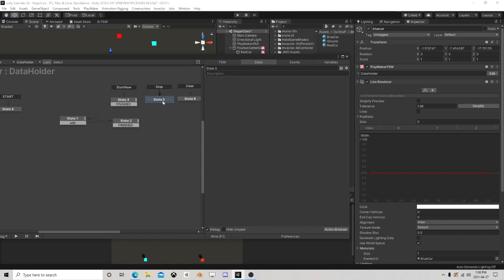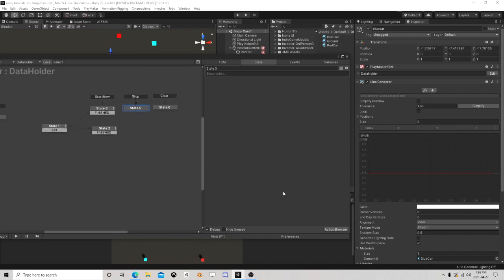And if we call stop, it's literally just a state with nothing in it. So it's not running this logic. If we call clear, it's going to do kind of like what this one did, right? It's going to set the positions to 0, but it doesn't transfer over, it just stops. So it's kind of like stop, but at the same time, it resets it.